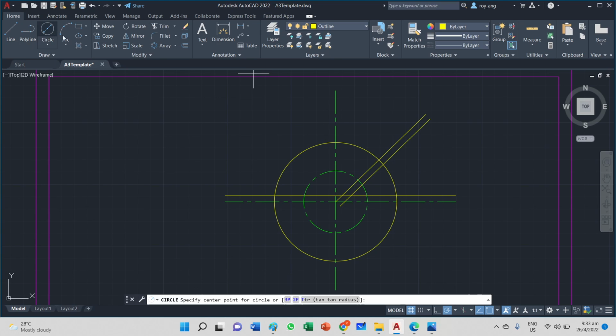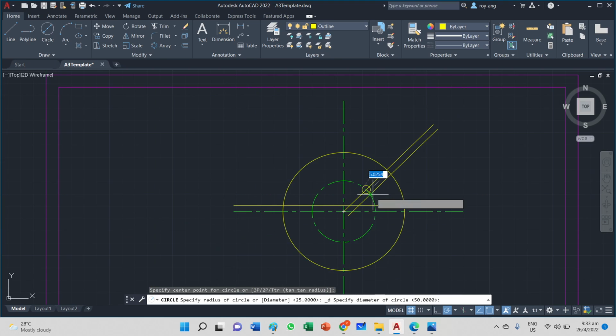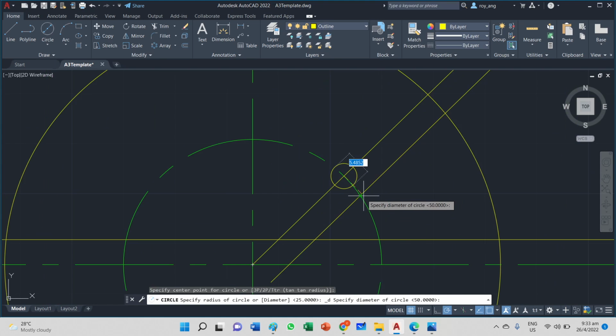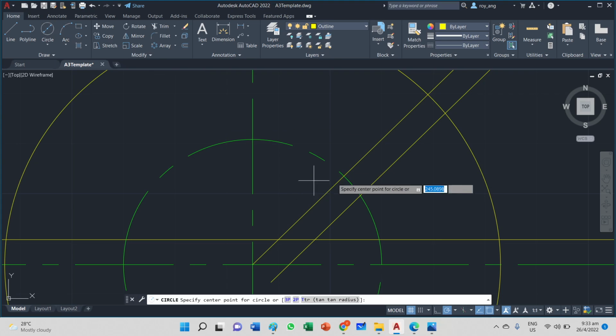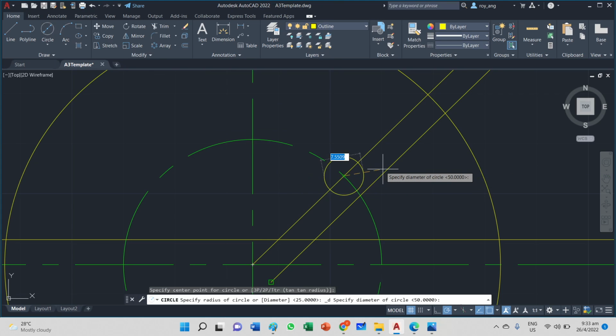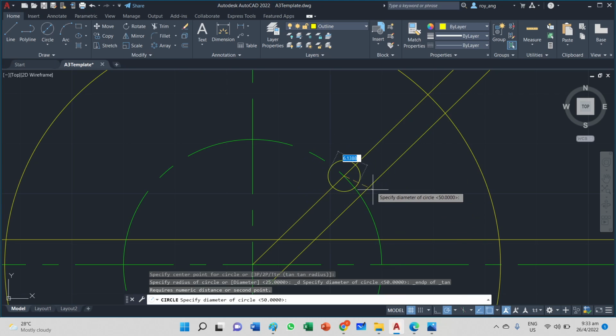Then I'll go to the outline and I will draw a circle. Okay, I cannot snap the diameter of the circle to this green line. So I'll draw a circle, center, and I press Control right click, and I want it to be tangent to this line.